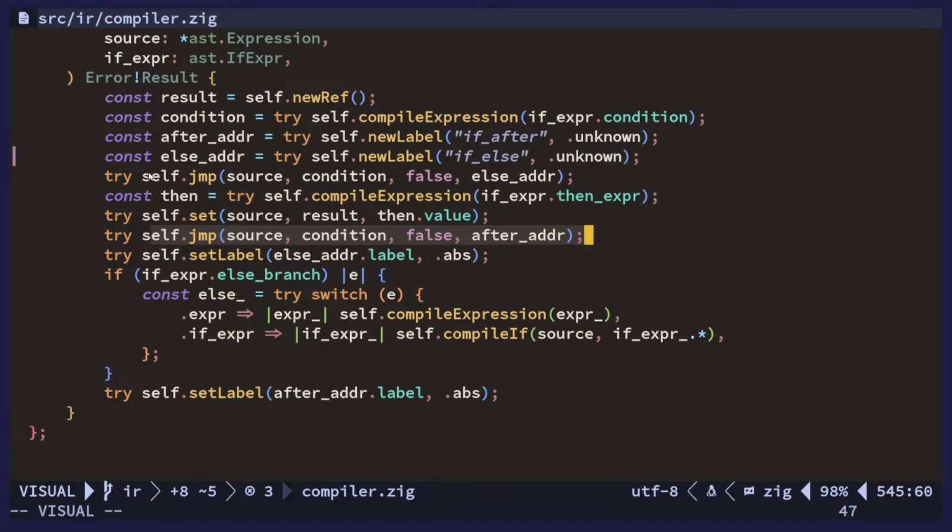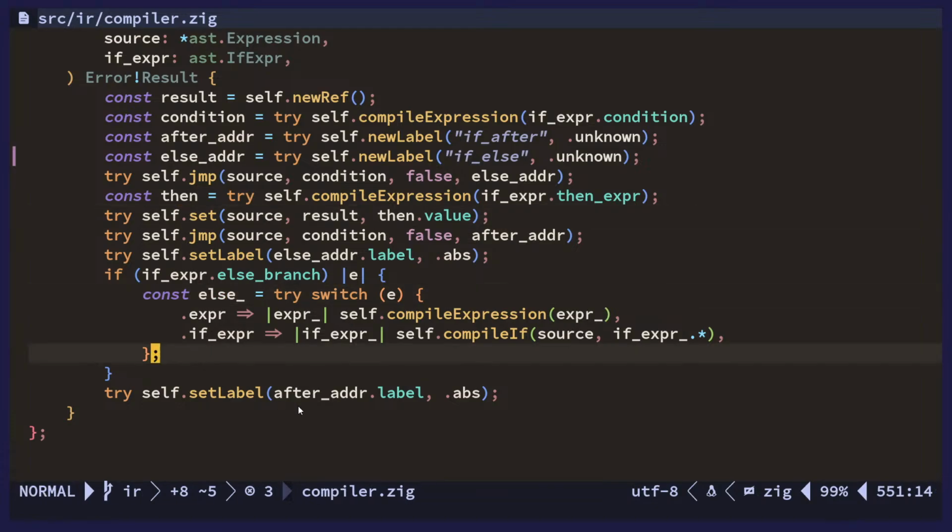So yeah, basically the whole thing kind of changes because of that. But yeah, if we have an else branch, we have two different kinds of else branch. Either we just have an else, which means it's just an expression that we compile, and we should get the result in this else that we can then also set.